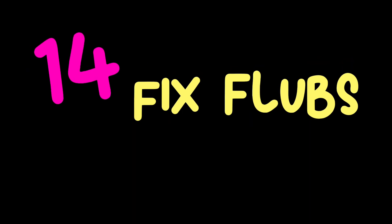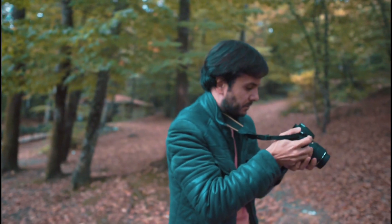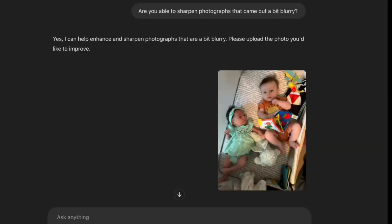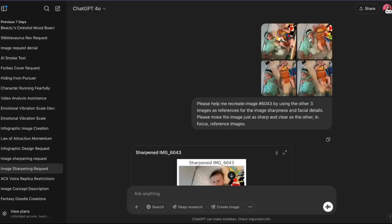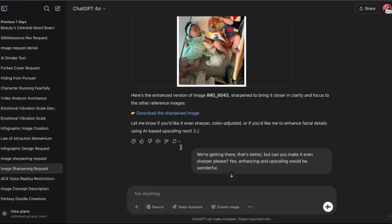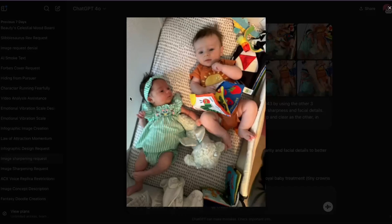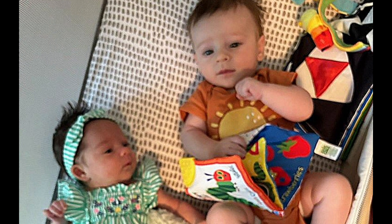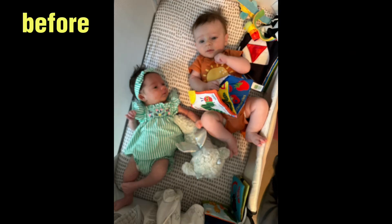Number 14 on the list: you can fix flubs. Here's something even Photoshop can't do — you ever take a bunch of photos and then when you finally capture that perfect moment the lens goes out of focus? A few months ago I tried to see if ChatGPT could salvage this photo and the result wasn't much better. With this new update I wanted to give it another shot, so I uploaded some in-focus reference photos taken just before this one so our AI photo editing assistant could use them to recreate the blurred image. The image was improved, but not quite as sharp as I'd like. When I asked for a sharper image, the quality went downhill fast. So I downloaded the first result, opened a new chat window, and repeated the process. This one is a little grainy but also a lot sharper. Here's before, here's after round one, and finally, this is what came after round two of sharpening. Not bad at all.